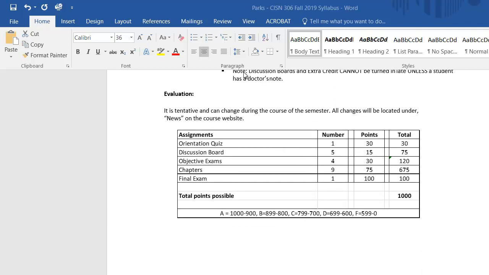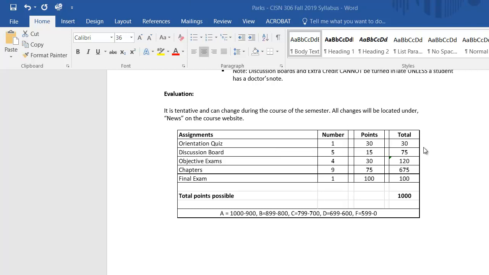If you have questions about that, let me know. But keep in mind that if the due date is, let's say, November 1st, you can, up to a week late, still turn it in, recoup most of the points, but only up to a week late. After that, you need a doctor's note.